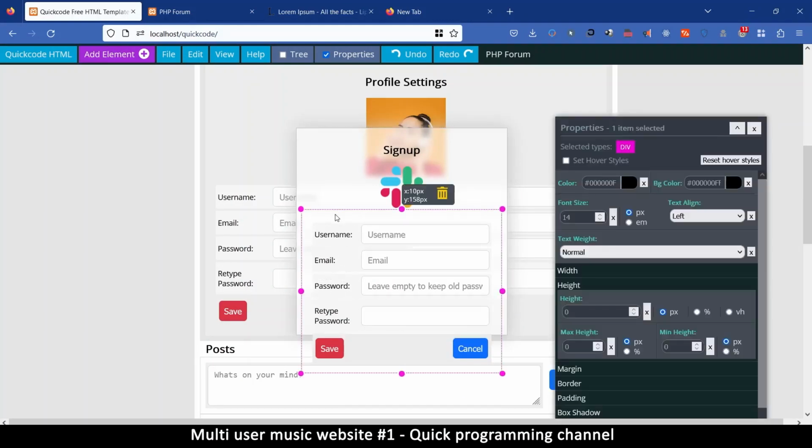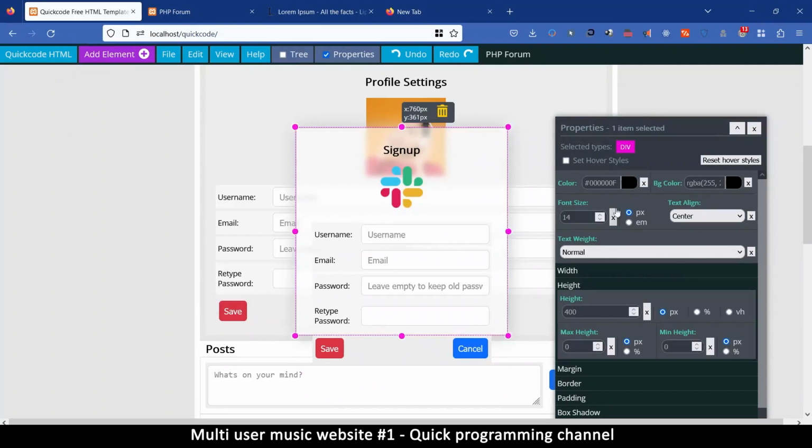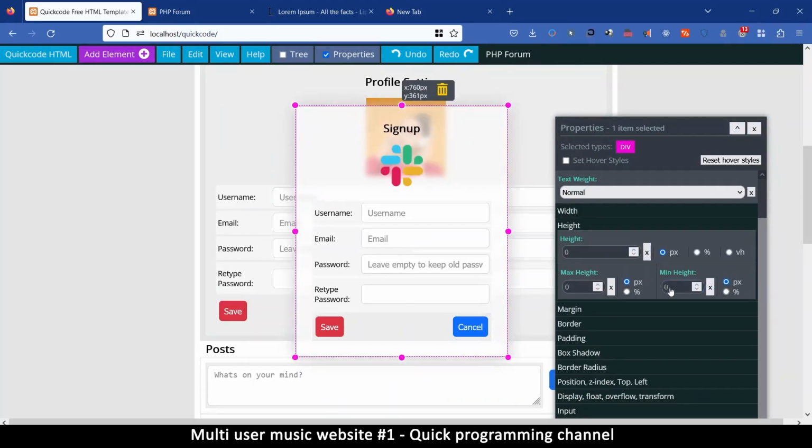Okay, so that's great. Let me select parent by select and say select parent. And let's change the height. This 400 should be min height. So let's put 400 here. Let me actually remove that. Maybe the height limit is not necessary, but let's put a minimum height of maybe 300 pixels. Okay, so there we go.